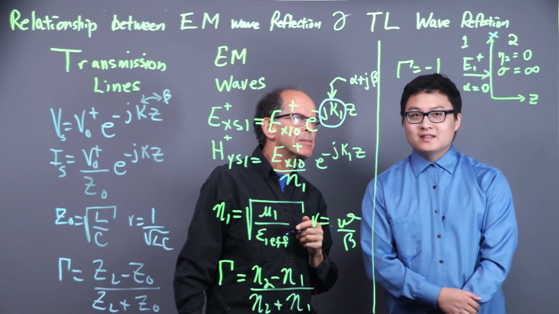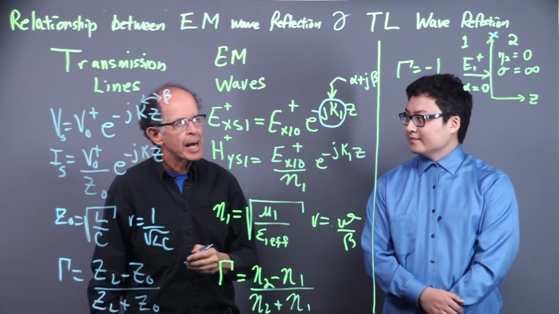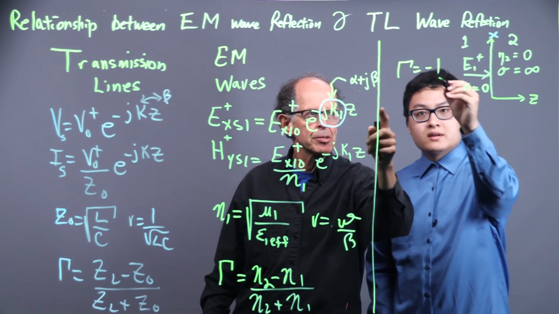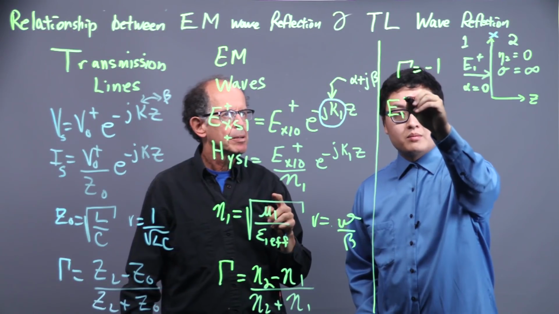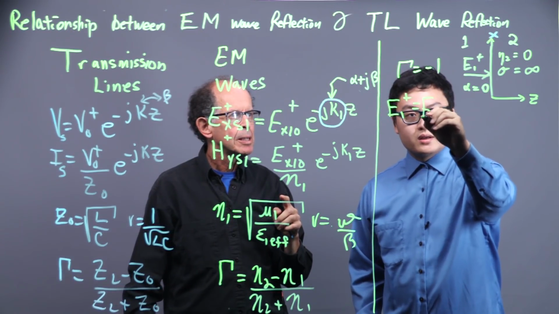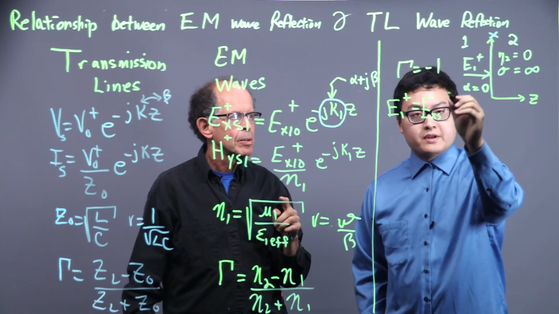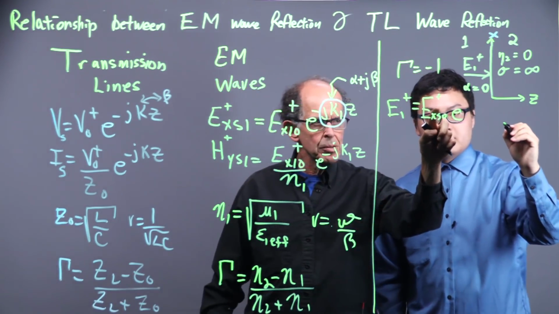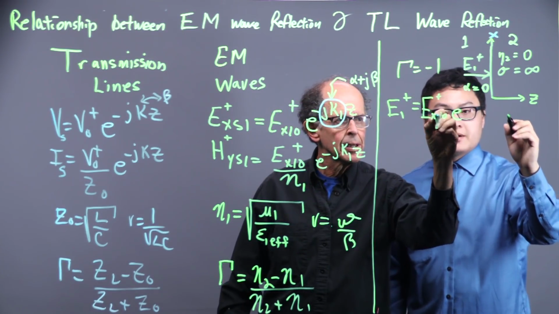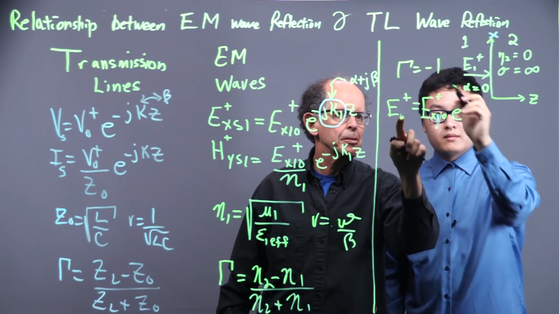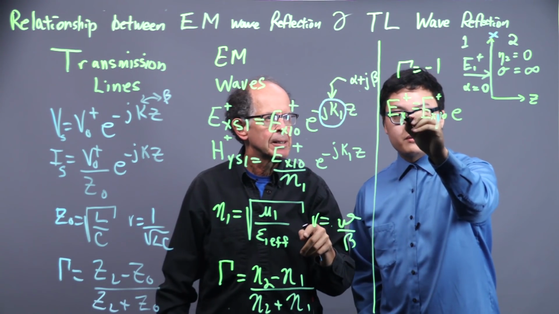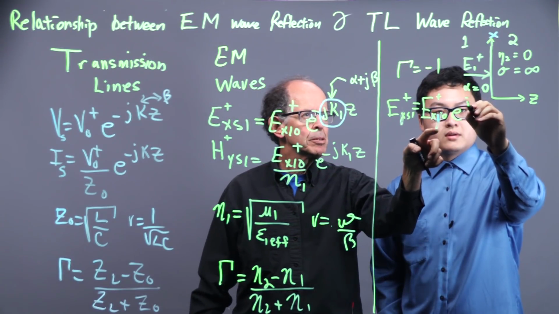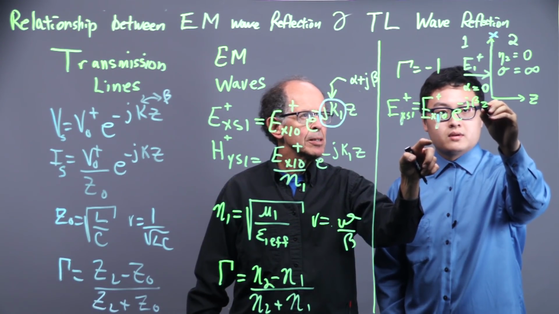So let's write down now the expression for the reflected wave. So let's write down the incident wave. So E1 plus would be in phasor form E plus naught, we're going to do this as the amplitude. And then we'll do this x. You want to write that as x-hat there. Okay, so there's the phasor, 1 x component, amplitude e to the minus j beta z.